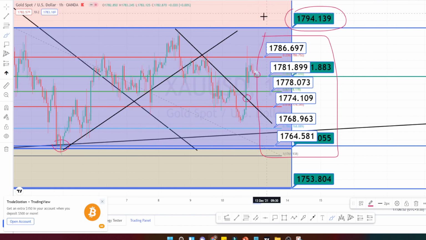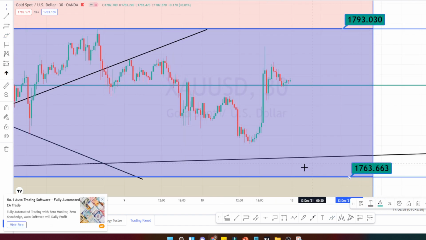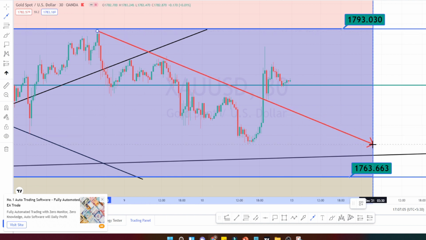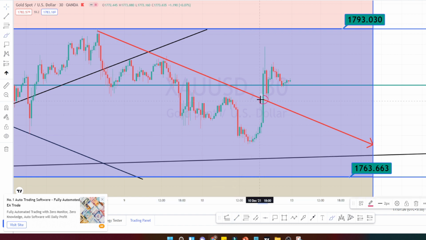Let us do the analysis in the 30 minutes time frame. So I'm in the 30 minutes time frame now. Here, when we notice the price action, it was in a very nice downtrend and currently it has started its bullish turn. It has just given a breakout from this resistance level, and we can clearly notice that it retraced and took support on this dynamic resistance or support line, and it has started its bullish trend.